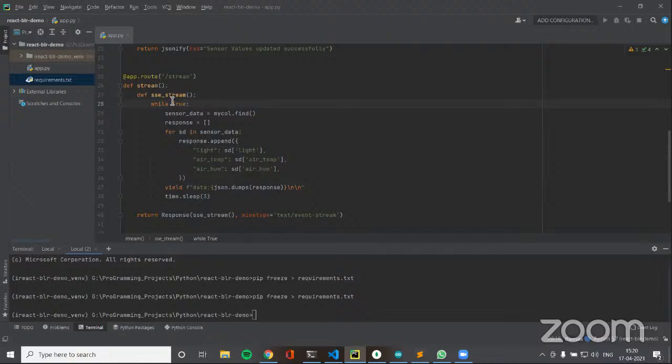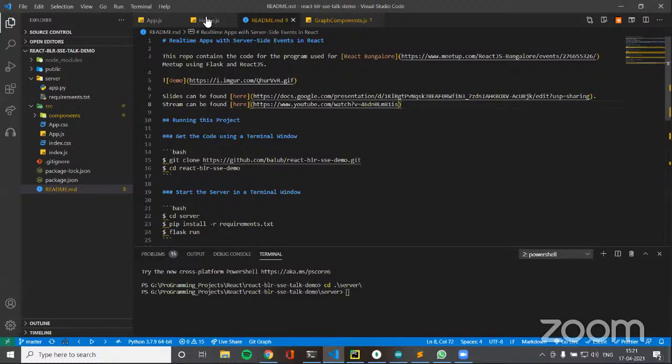We have a function that is on a loop, and what it does is read data from the MongoDB database that I have running locally, append it to an array, and just send it, right? It's nothing more. It's literally this simple, guys, to set up a server-side stream on the server end, and in the front end as well.